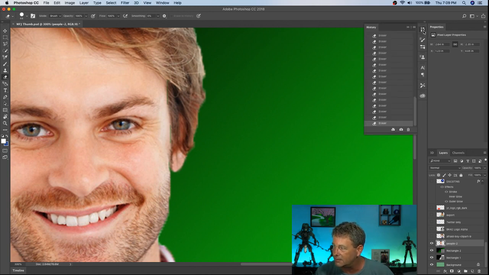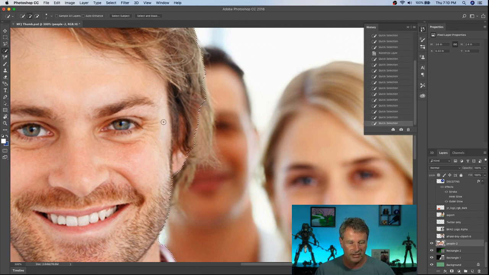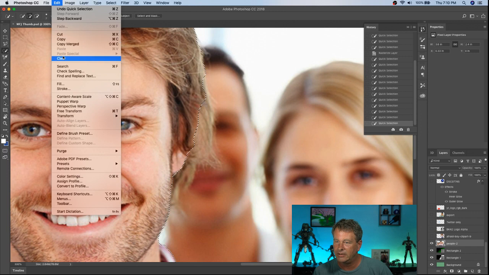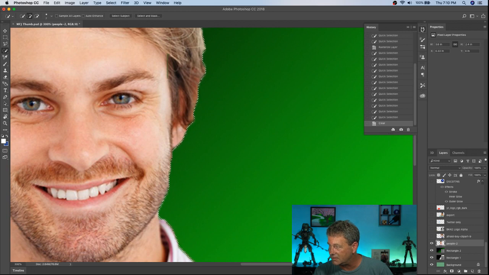So what I'm going to do is I'm going to select this, and we're going to go back to the quick selection before we removed it. And we're going to grab our quick selection tool, and we're going to make sure that that doesn't actually happen. So we're going to go to Alt, and we're just going to play around in here just to make sure that none of those weird pixels are selected and that his ear actually is attached to his head, because that's what we want. Oh, there we go. So now we've got it. Now we're going to hit edit, and then we're going to clear this again. And there we go. His ear looks definitely more attached to his face than it seemed to be before.